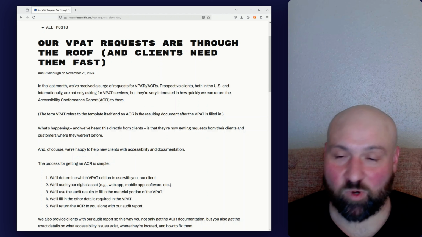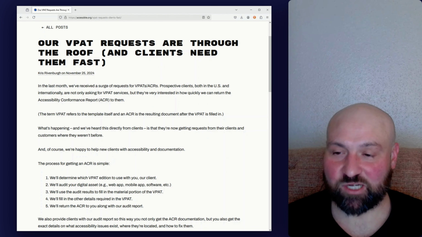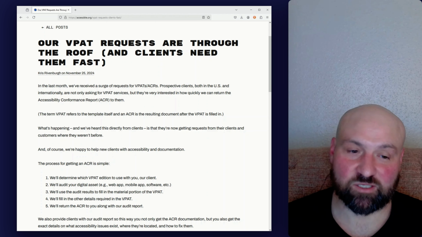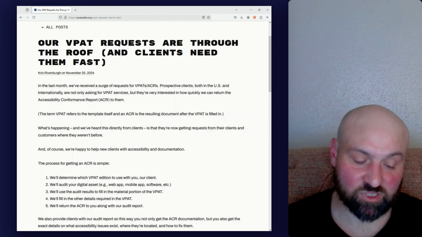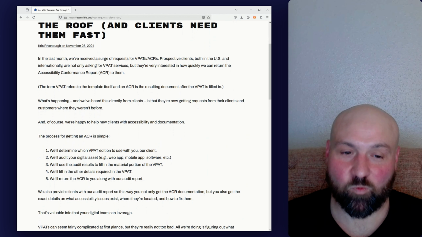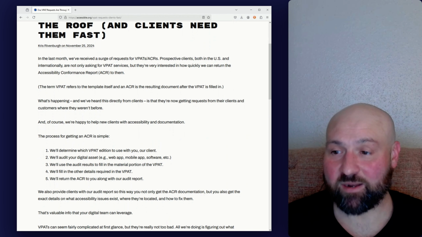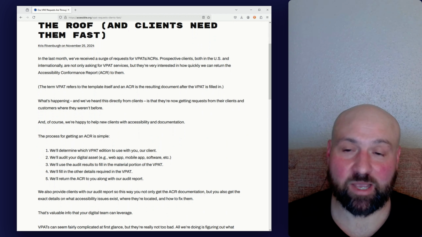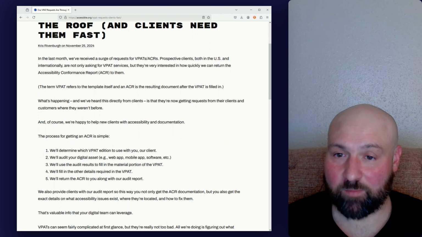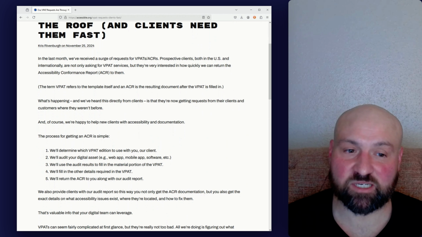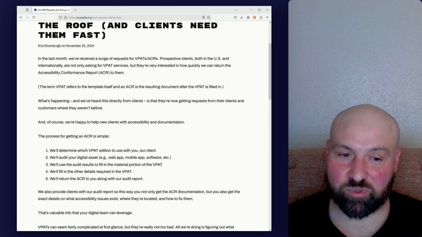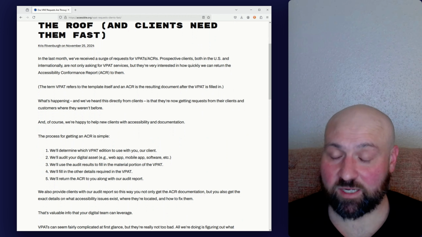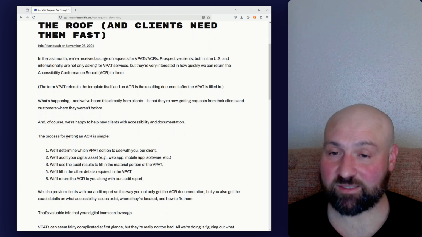We're happy to provide the documentation for our clients, and the process is very simple. I always tell clients, first let's determine what VPAT edition you want to use. Usually they go with the Web Content Accessibility Guidelines edition, but of course there are multiple editions. We then conduct an audit of the digital asset, whatever it is.